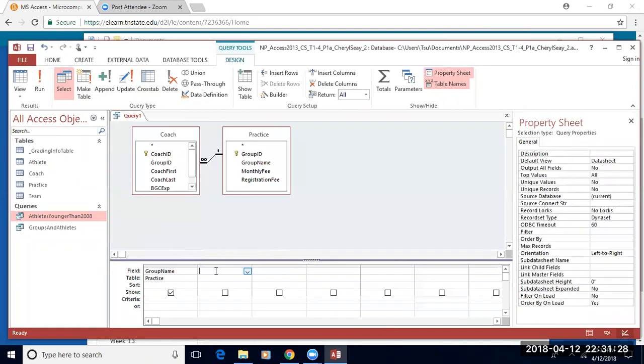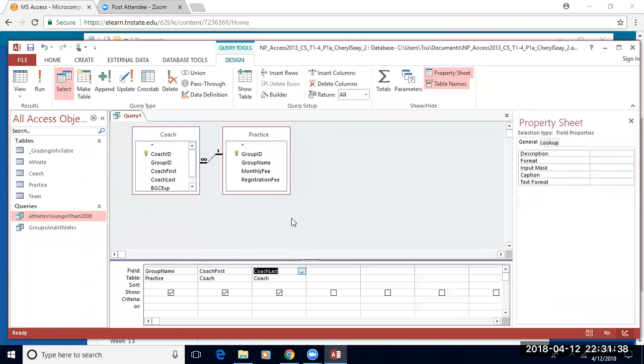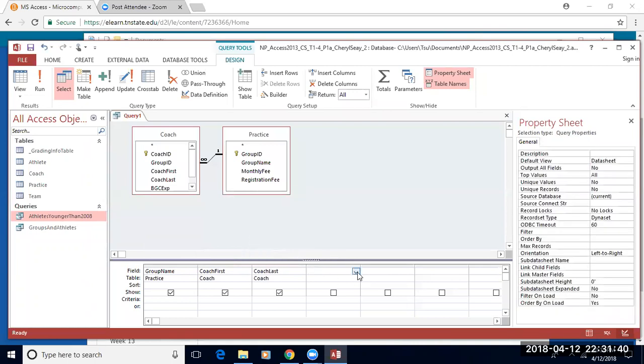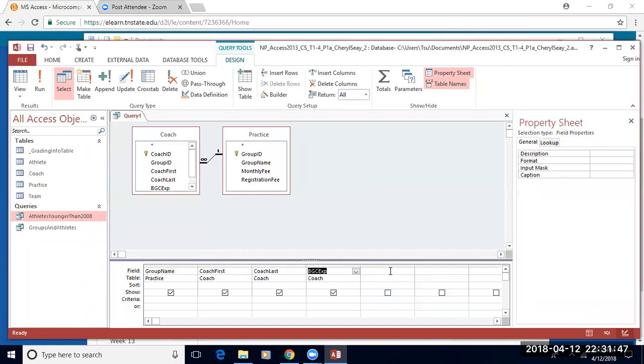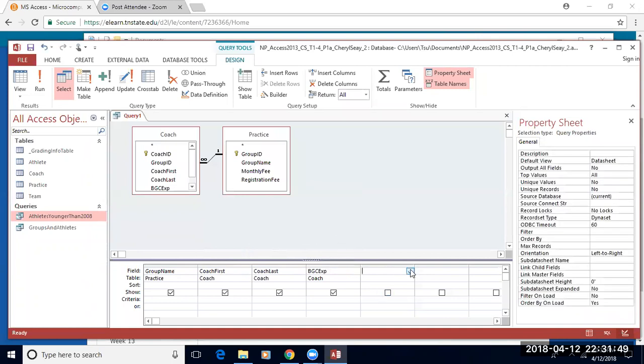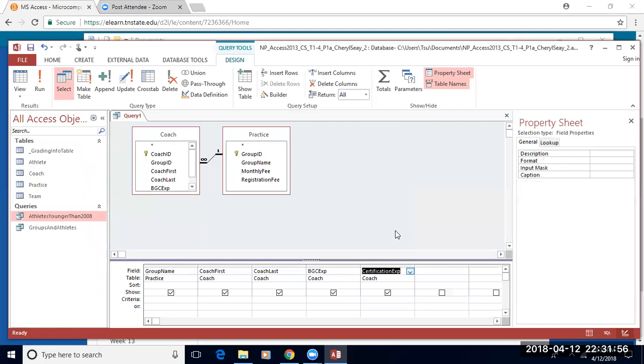Then we're going to add coach first, then coach last, then BCGC experience or whatever, and then certification expiration. Oh, those are expirations, aren't they? We're going to add those fields in that order.